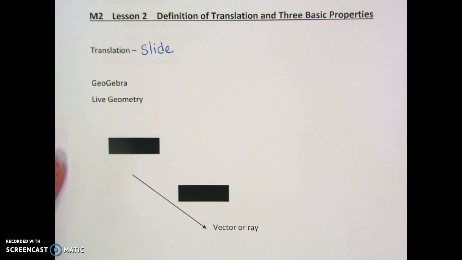An app that you can use to play around with this is GeoGebra. There's another one called Live Geometry. They are free. There are other programs that you can purchase like Geometer Sketchpad that are not free. But I think you'll use those probably more when you get to geometry than you will this year.